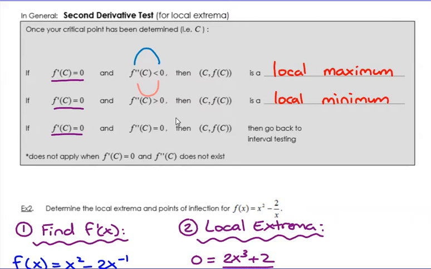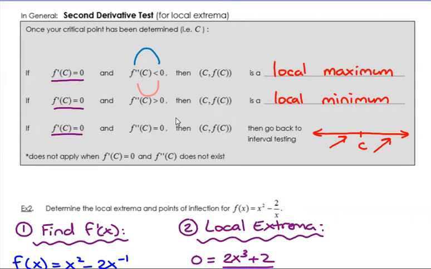All right, so just like what the previous slide had said at the bottom, you're going to get a local max when you have a concave down, obviously. You're going to get a min when you have a concave up. Okay, now if you have both your first derivative and your second derivative as 0, then you're going to go back to doing a little bit more testing. Okay, so you're probably going to want to test using an interval, so at a critical number, if you're going up and maybe up again, like increasing and increasing.